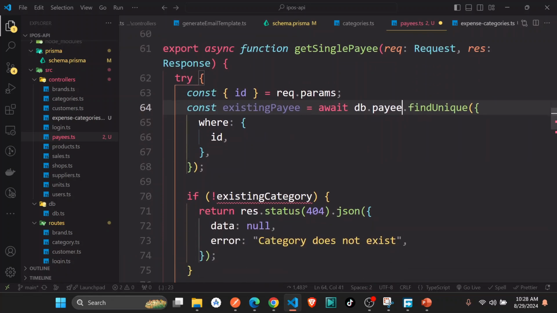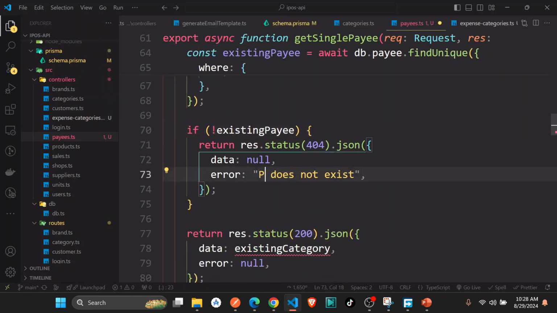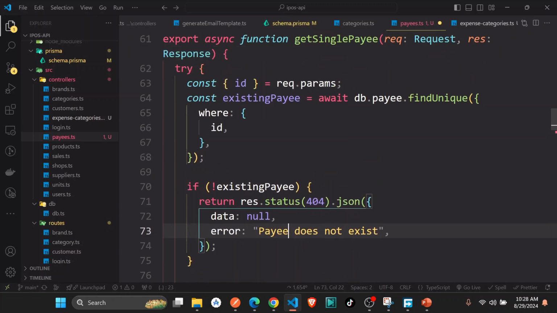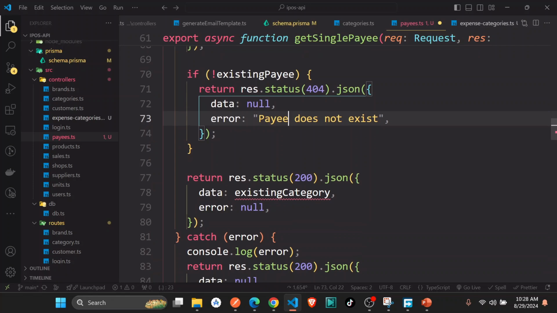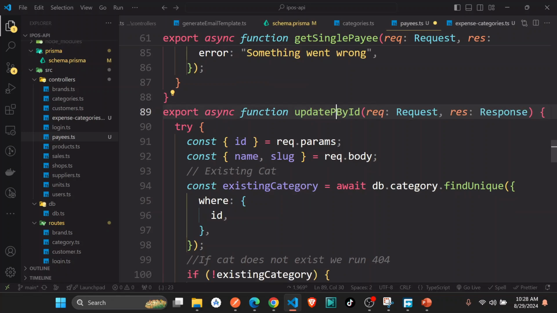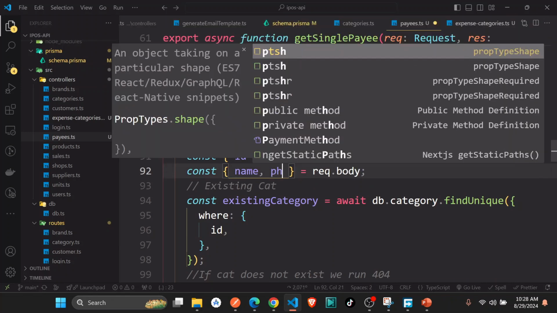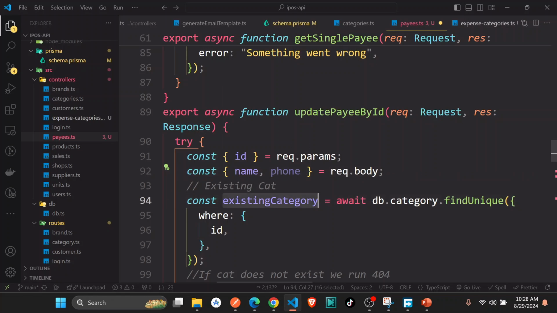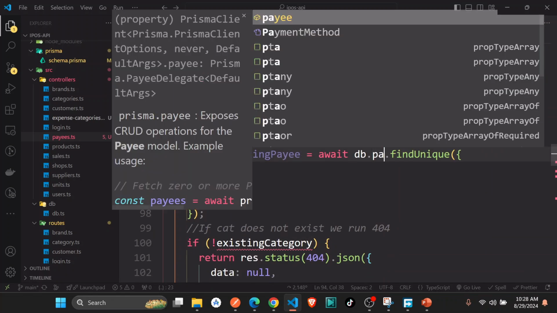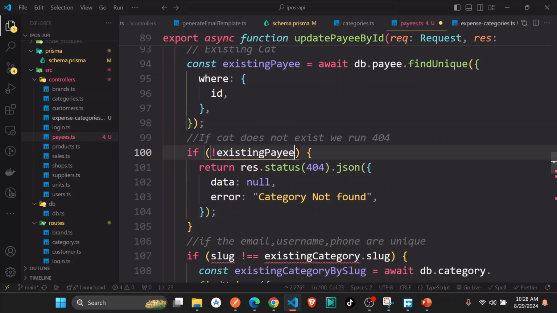Okay, very simple, just like this. Existing payee. So here, okay, update. So we just get back here before, and this is going to be existing payee, and here is going to be existing payee.